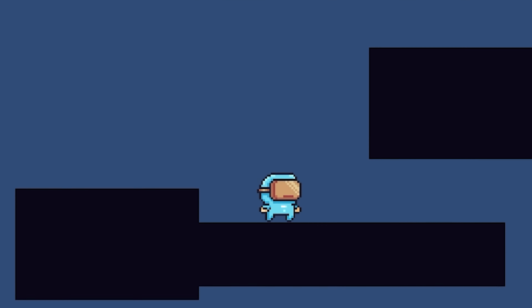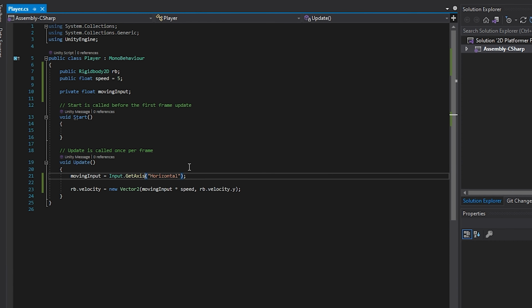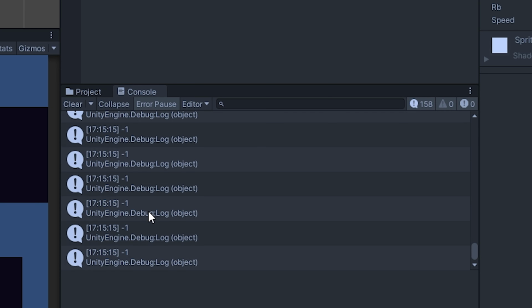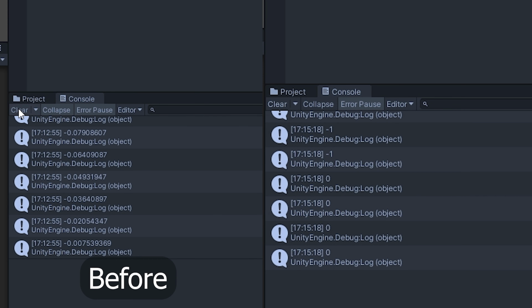and I want to change that because I want my movement to be snappy and quick. So let's go back to code, and right here instead of GetAxis we're gonna type GetAxisRaw. And to show you what I mean, I'm gonna do just one debug line of this moveInput. In the console now you can see that I'm getting either 1 or -1. No floating numbers like it was before.